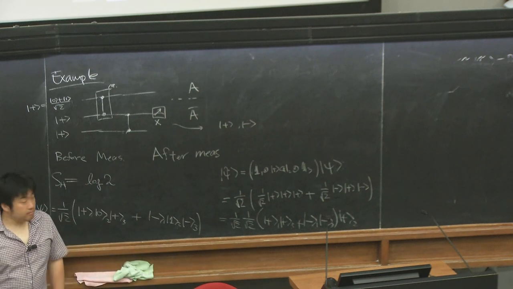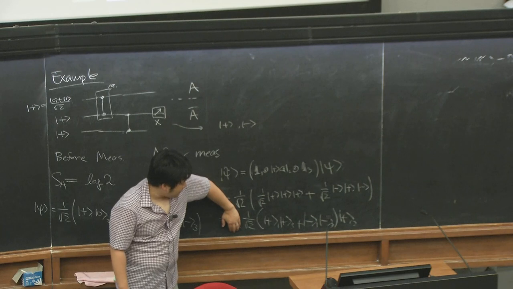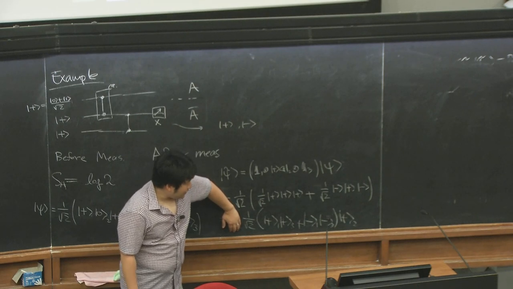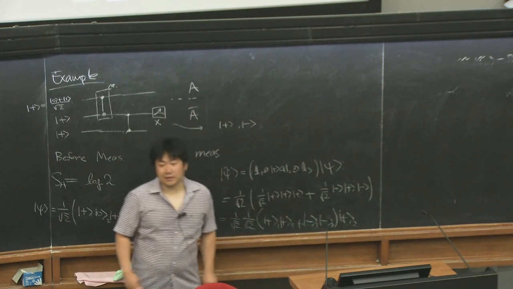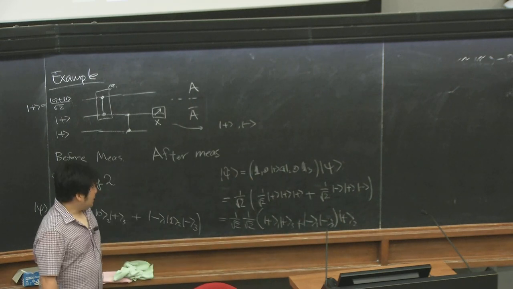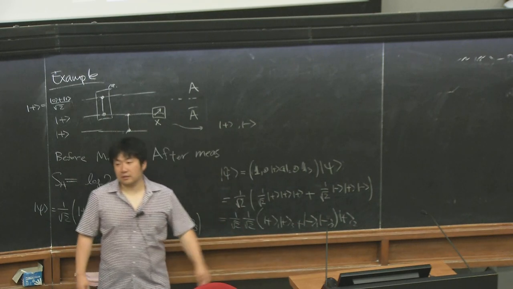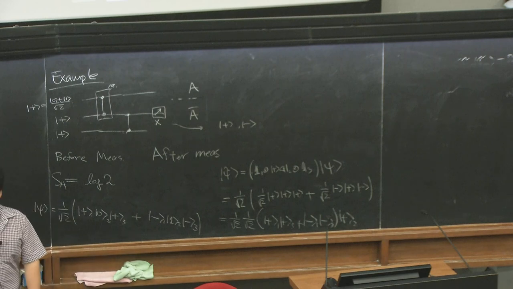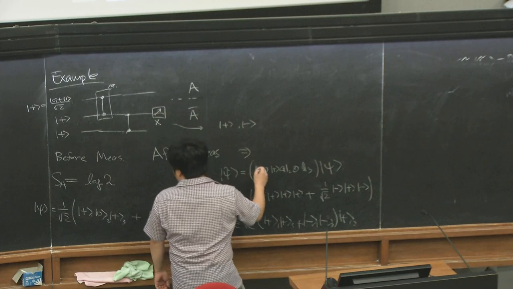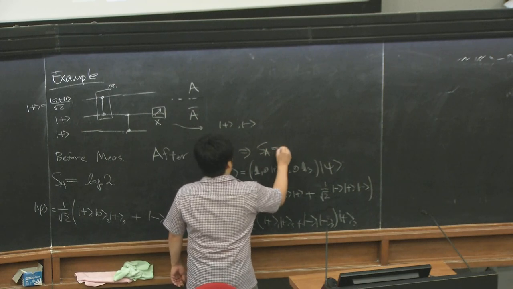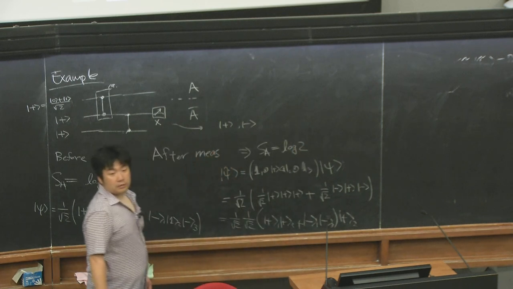Okay? But conditioned on that particular wave function, let's normalize by eliminating this factor. What we find is actually, even though the second qubit is completely disentangled, in a product state, the first qubit and third qubit are maximally entangled. It's in a Bell state, one of the Bell states. Right? So, interestingly, even after the measurement, the entanglement of the subsystem is still log 2.